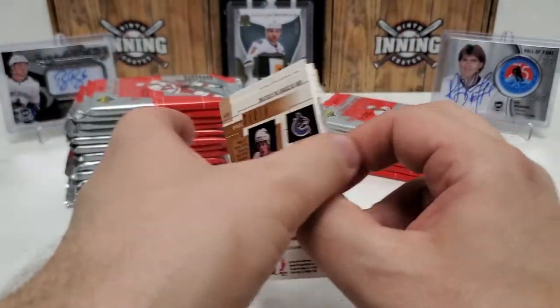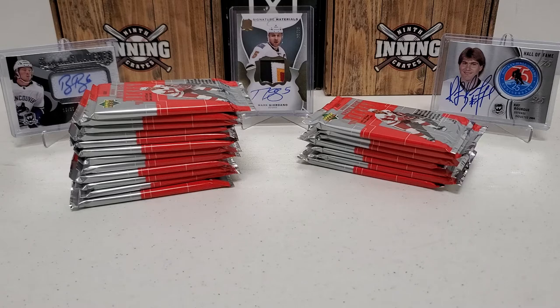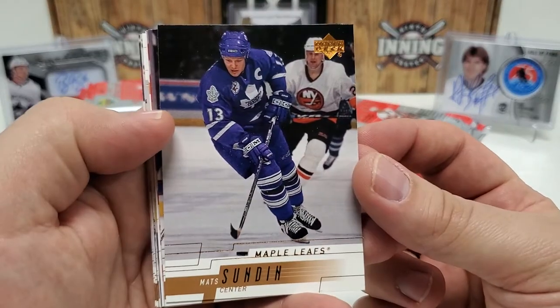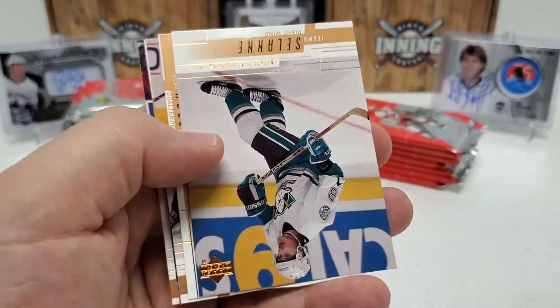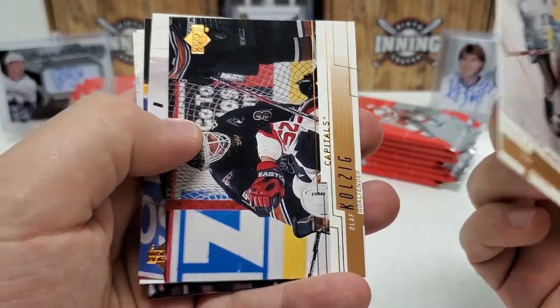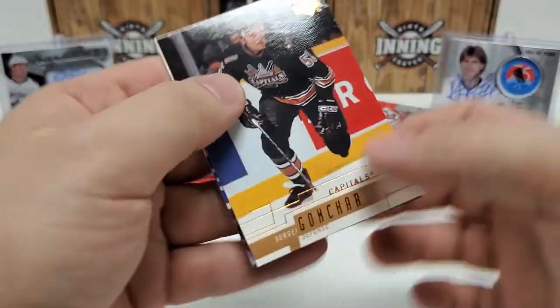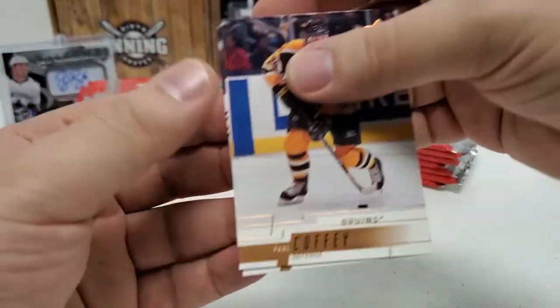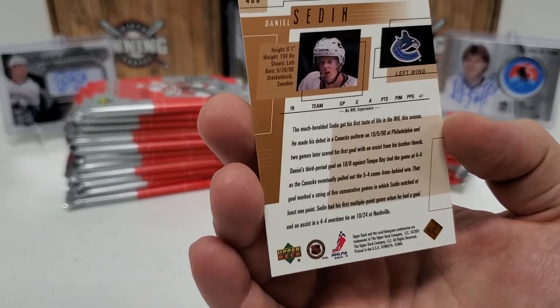A reminder that game jersey cards back in the day were not as prevalent as they are today, and they actually have tremendous value. They're not like $5 little things you're guaranteed to find. The average common game jersey card has a Beckett value of $20, and quite a few of them are over $50 toward $100. So that would be a nice find. Mats Sundin, Mike Ricci, Keith Primeau, Stu Barnes, Teemu Selanne — one of my favorite players growing up, him and Paul Kariya. Olie Kolzig, Pavel Trnka, Sergei Gonchar. A couple years from then he would join the Pens. Paul Coffey, former Pen. And Daniel Sedin — Danny Sedin. It's not considered a rookie card.